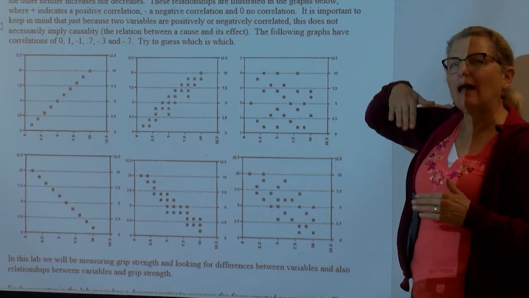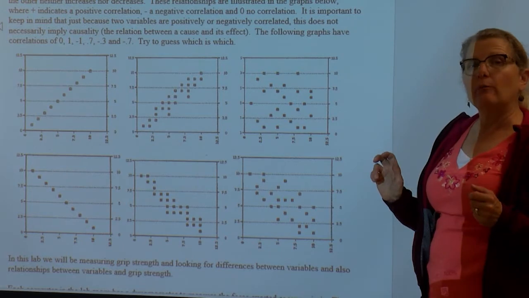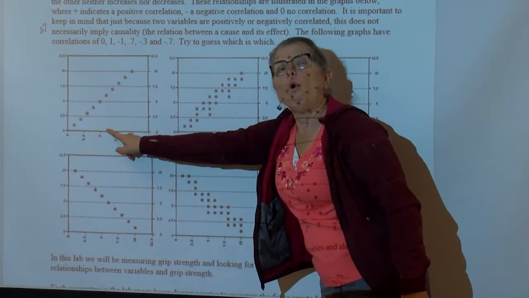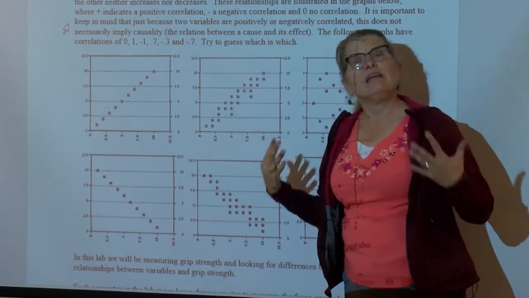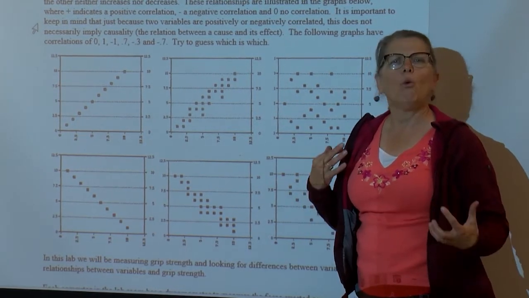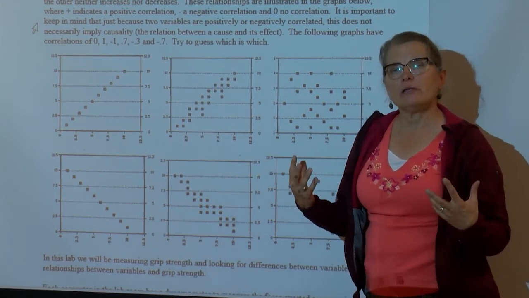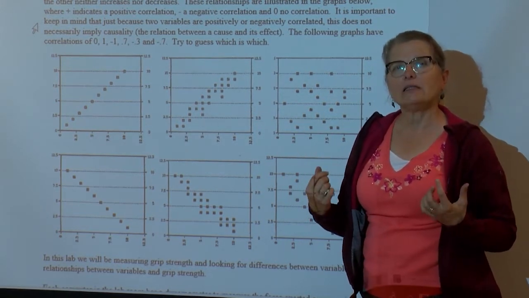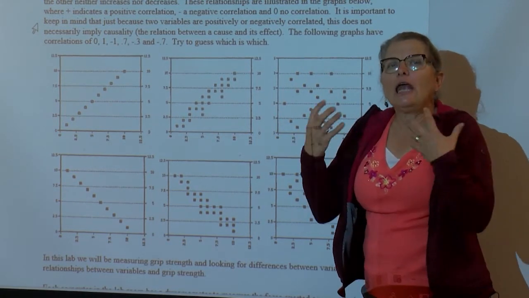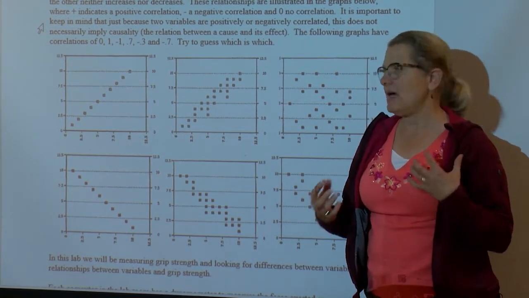So you've got a straight line where the data points fall on a very nice line. Or a -1, which is a negative correlation. So looking at this graph, this is a correlation of 1. In this lab, you're going to be making graphs of some data, and you're going to be telling me what you think the correlation will be. First, you're going to pick variables that you think would have an effect on how strong of a grip somebody has. And then gathering the data, and then graphing the data to see what the data tells us.